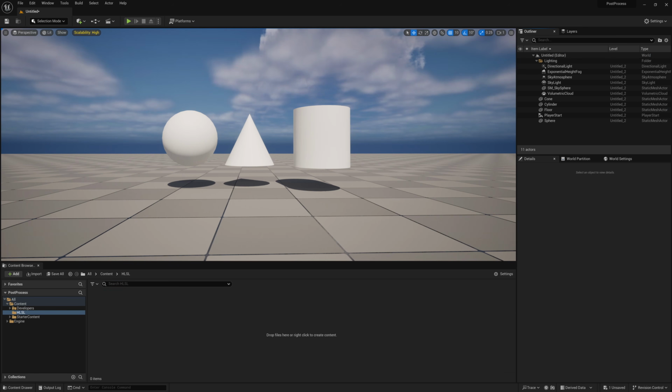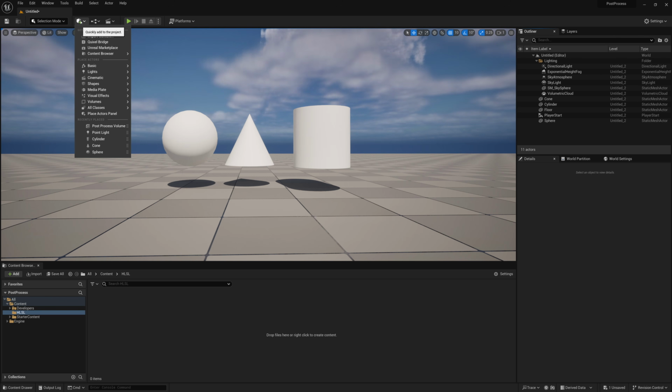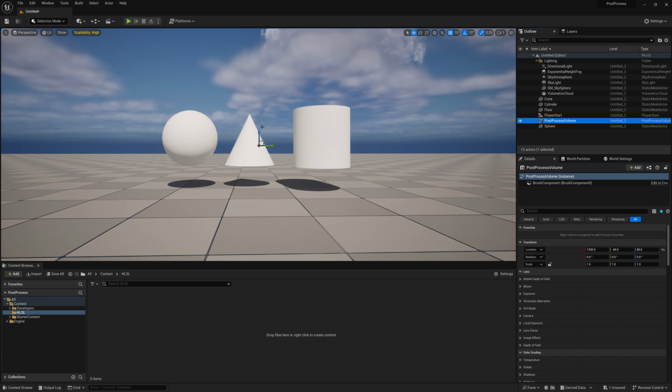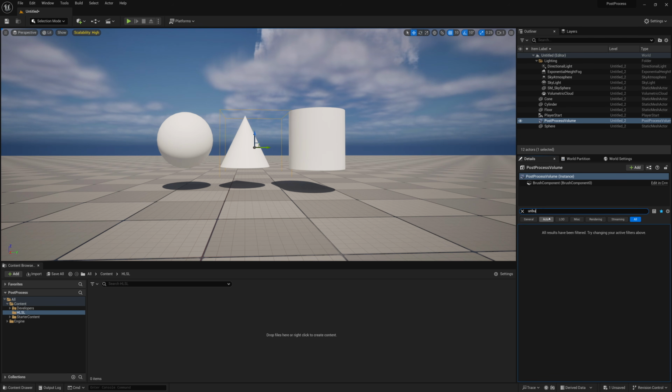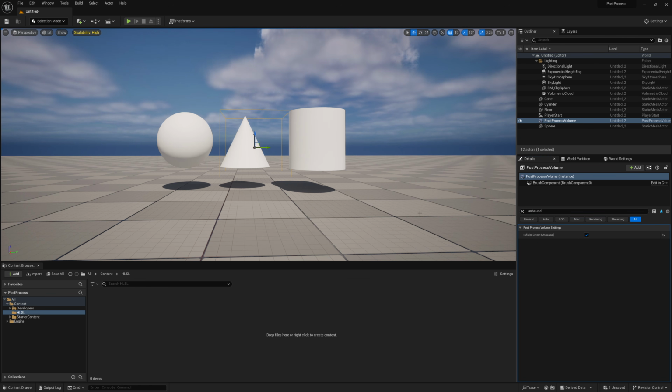First, we'll have to know how to create a post-process volume to add a post-process material to override how our image looks. To do this, we can go up here to this plus and search post-process volume. Now we have a volume box where when you go inside that volume, you can apply adjustments here. But what we're going to do is set it to unbound, so it affects everything. So I'll search unbound and click on this infinite extent unbound. Then this post-process volume affects everything, not just what's inside the bounds of the box.